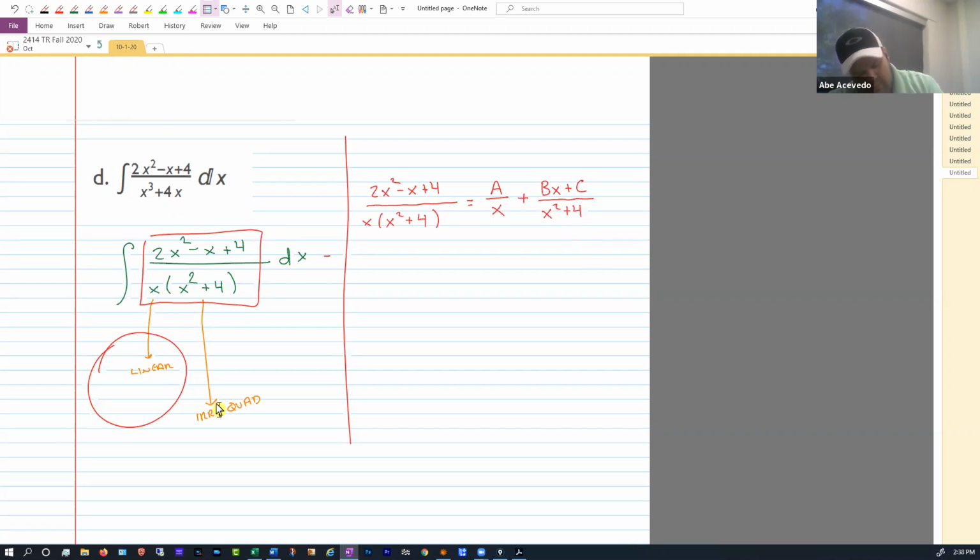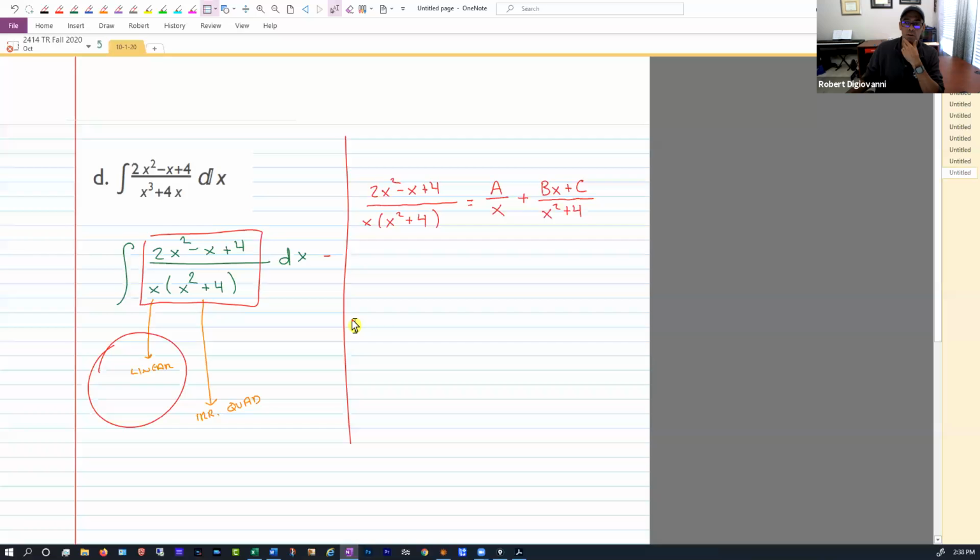Now, I'm going to offer this as if you finish on your own. Let's make it a quiz. My other class already has 2 quizzes, so let's make this a quiz. I don't mind if you work together on this, but what you need to do here is figure out what A, B, and C are. So clear your fractions, figure out what A, B, and C are, either the short method or long method. And then once you find A, B, and C, you've got to go integrate those. The first one will be easy, but the second one's going to be some work. I'm curious to see how you do.